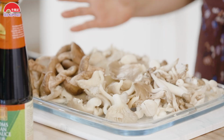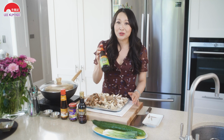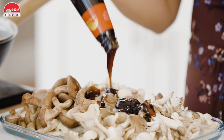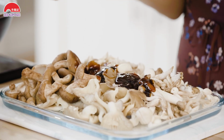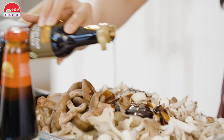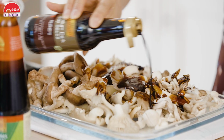So I've got my beautiful mushrooms. The first thing I want to do is to inject some flavour into them. So I've got here Ching-He's mushroom vegetarian stir-fry sauce. And this has got a lovely savoury umami mushroom flavour. Next, I want to inject a bit of colour. So I've got Ching-He's premium dark soy sauce. And this is also going to inject a lovely deep savoury note.